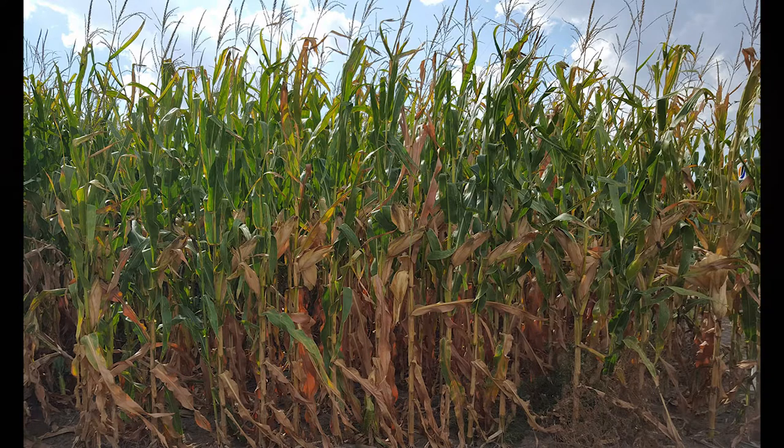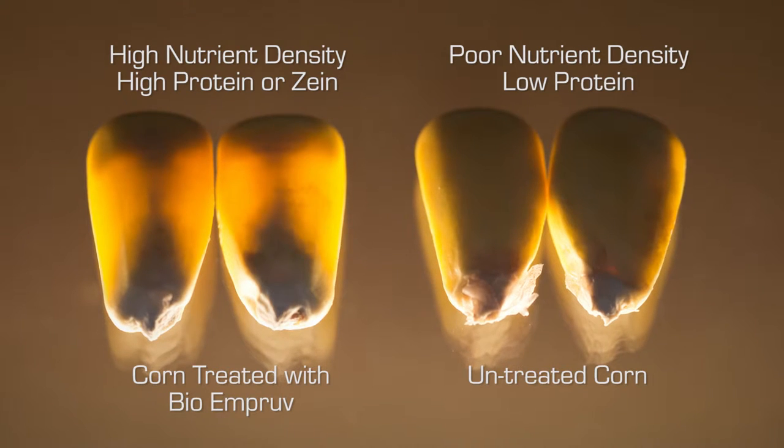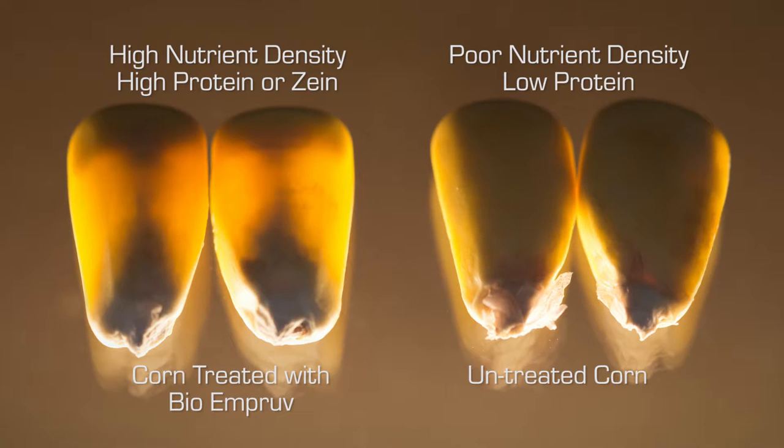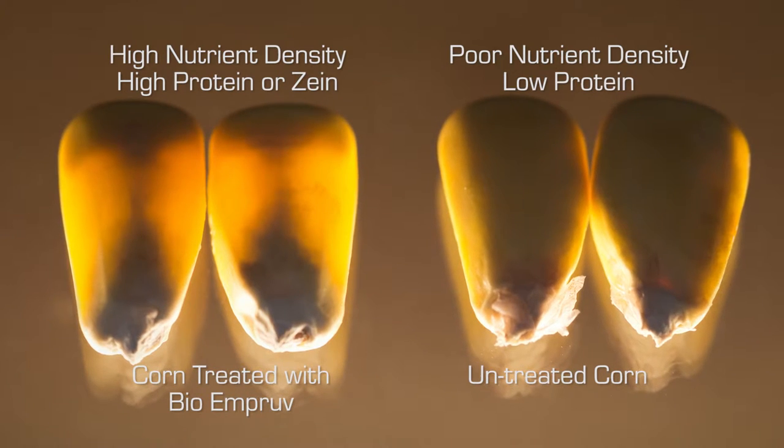Other corn hybrids in other situations may die from the bottom up. This depends on the environment and stage of infection and disease development. Usually with Goss's wilt, the whole plant will finally die off two to six weeks before genetic maturity is established. The bacterium has an opportunity during that stress period to infect the kernels — they're not maturing, and you're not getting the normal physical barriers to bacterial movement into the kernel. What we see is anywhere from three to as much as 30% actual seed infection by Goss's wilt.